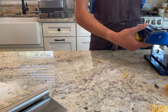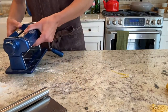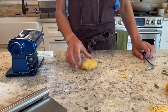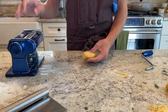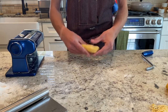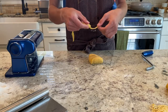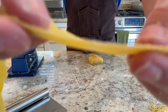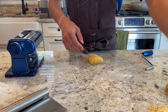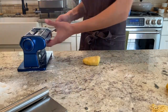Now that we're done with this, we'll just take our attachment off. Go back over here and basically just start the process all over again. We're gonna put it back into the machine, roll it out so that we have one long sheet, and then we can cut it. For the thickness, you're probably looking for about 2 to 3 millimeters. It's not incredibly thick, but you don't want it too thin so that it falls apart. So I'm gonna roll out the sheet.